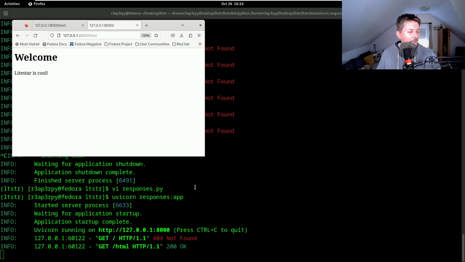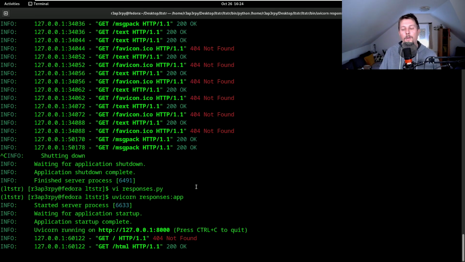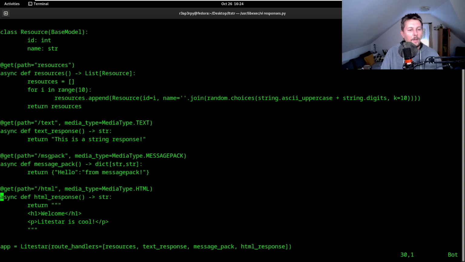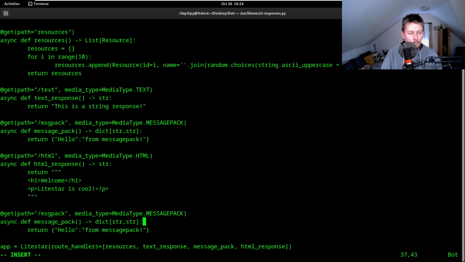All right. So now we want to see how we can use non-default status code. So let's do it. We will have a context route, and we will call this status codes.